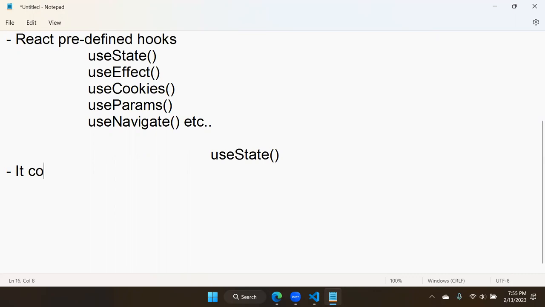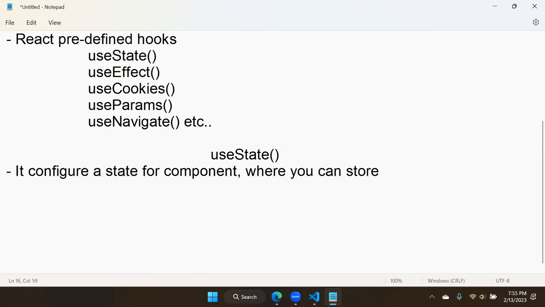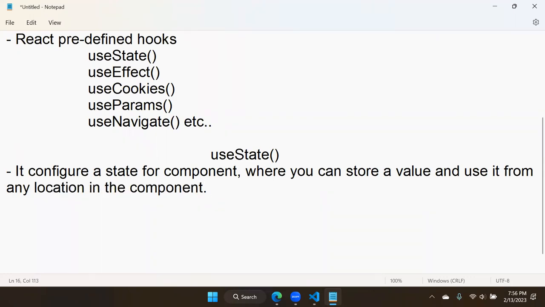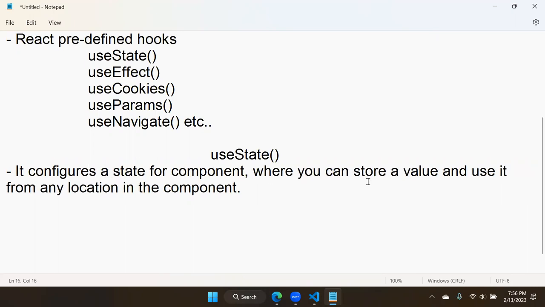It configures a state for a component where you can store a value and use it from any location inside the component.